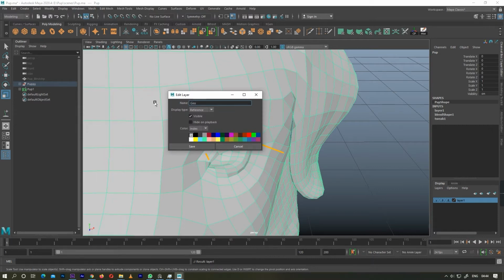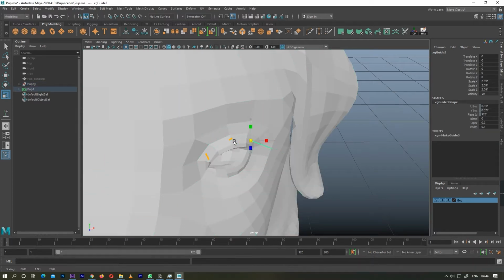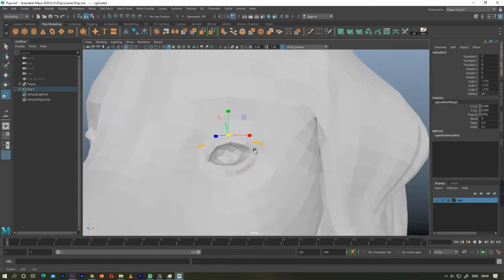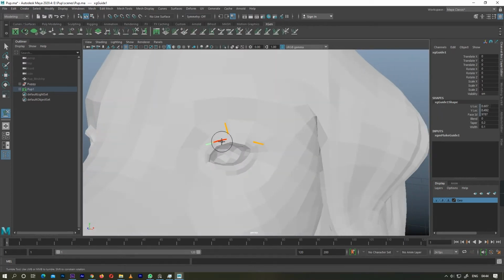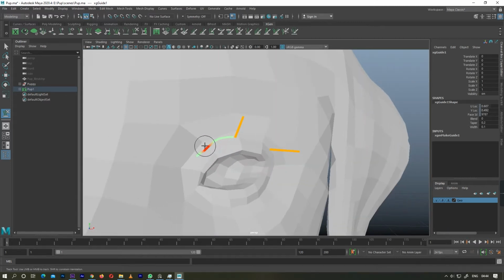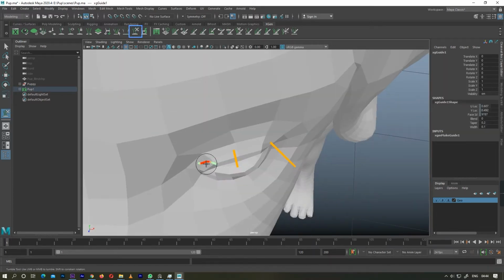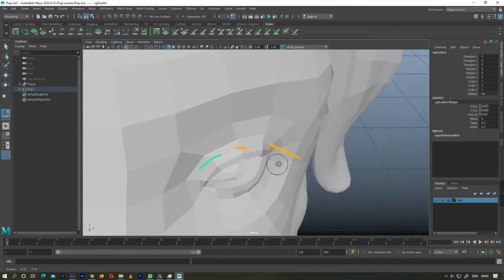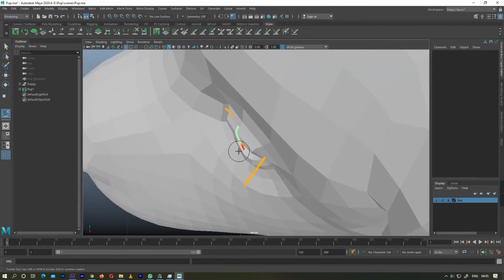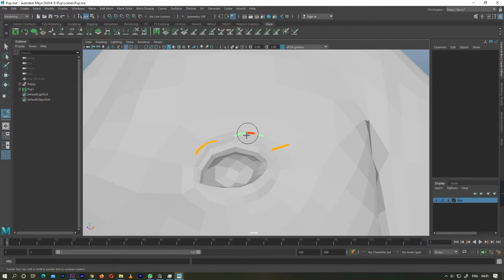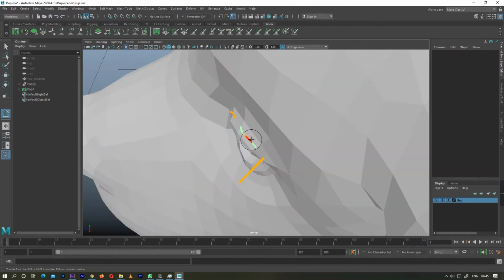You can put your mesh into a layer so that you don't select your mesh accidentally. So I have started changing the shape of my guides. This is a very crucial step where you have to arrange your guides properly so that your hair also forms in the same manner as your guides. I'm using a sculpt brush to change the shape of my guides.